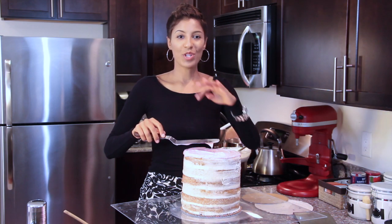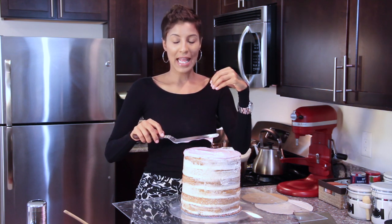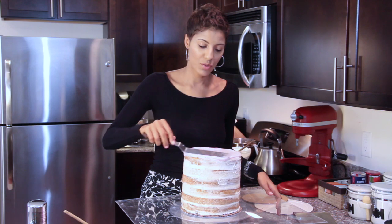Hi guys, Sierra Taylor for Creative Cake Art. Today I am going to be showing you how to make a really awesome cake using candy melts as ganache. When you do it over the double boiler, just make sure it's completely melted and there are no chunks in it, but don't burn it because that can happen too and that is super frickin annoying.